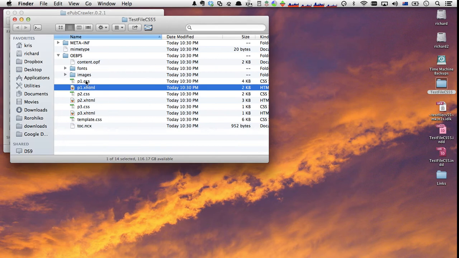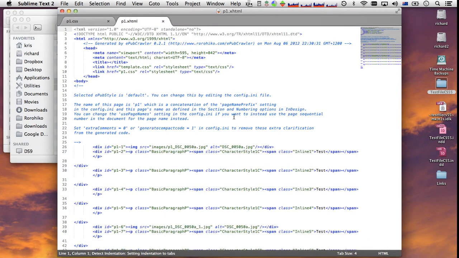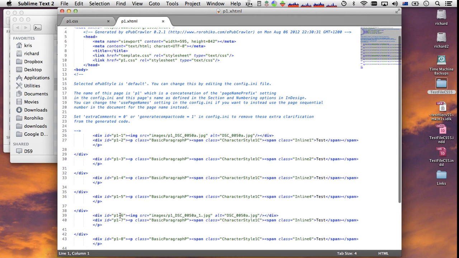And when I look at the CSS and the XHTML in a text editor, the things to look at are, for example, here I have a P11, a certain div, which contains an image, and then there's another one here, P16, which is a reference to a similar image. So essentially they're based on the same original image file, but with different scaling.